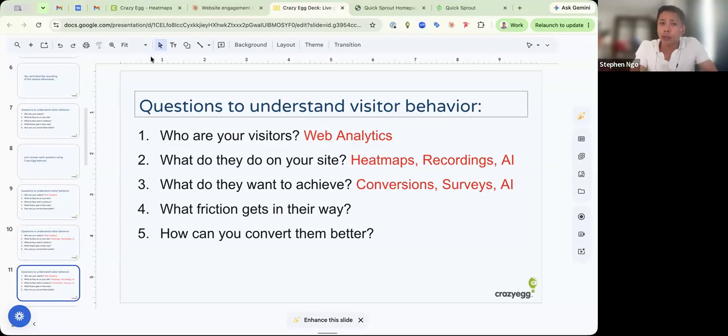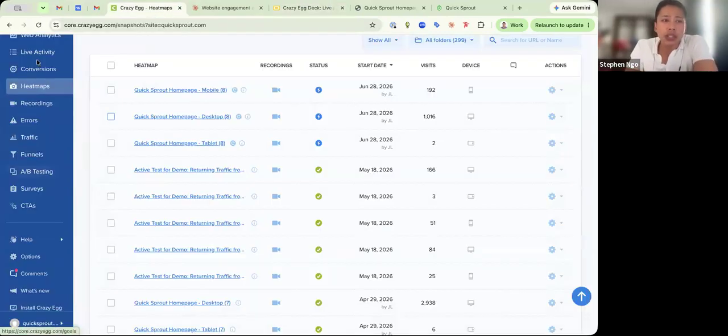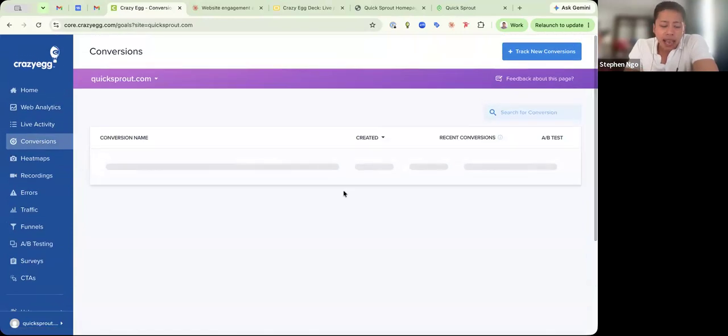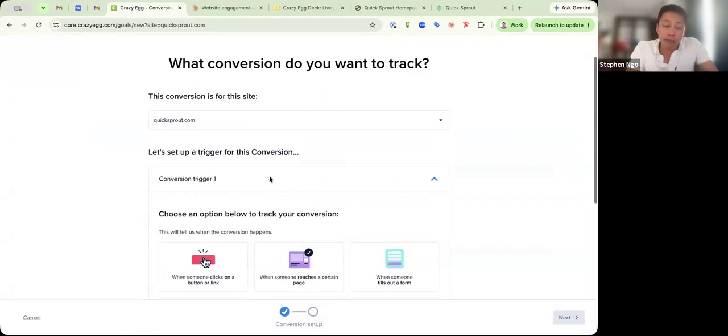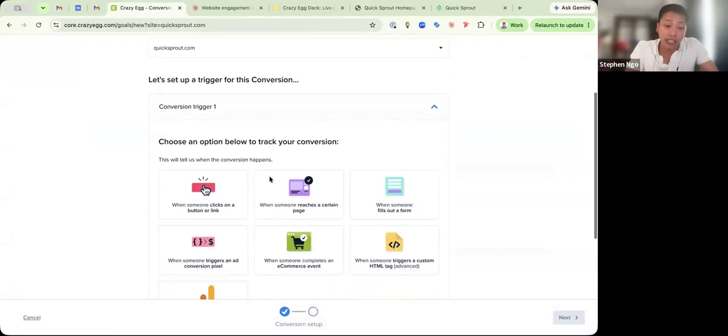So let's talk about conversions, right? Conversions are basically any high value event that generates a lot of value for your business, but you want to get visitors to take more of. So this could be anything from something that's top or middle of funnel, like clicking on a campaign CTA, all the way to something bottom of funnel, like filling out a get a demo form, or checking out. And so we've made it really easy to track as many of these as you need.